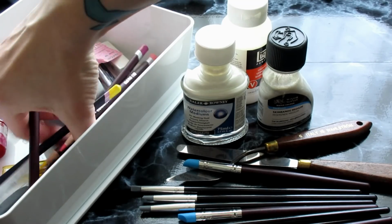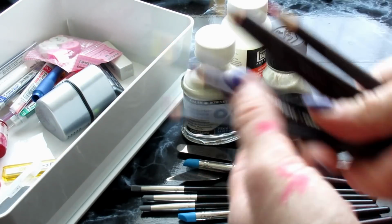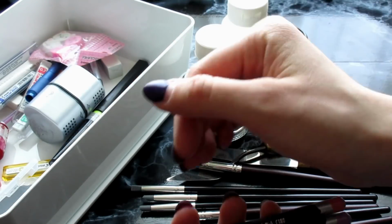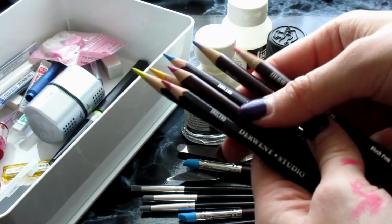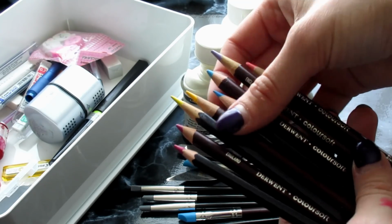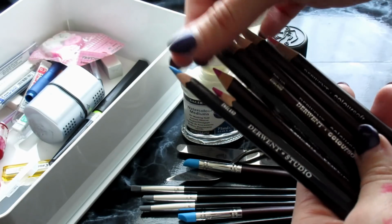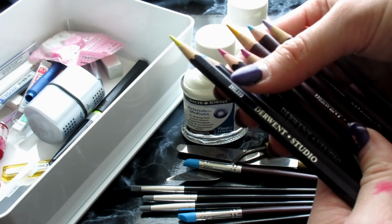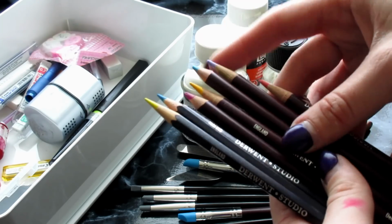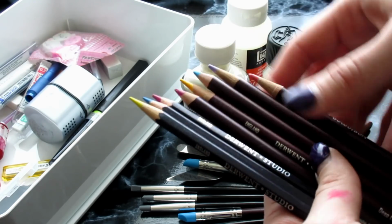I have some stray color pencils that don't really fit in anywhere. When I first was trying to find a color pencil that I liked, I tried out the Derwent pencils in the Color Soft and the Studio. And I found both of these pencils to be really hard, just not a big fan. I ended up with the Polychromos because they were soft, nice to work with.